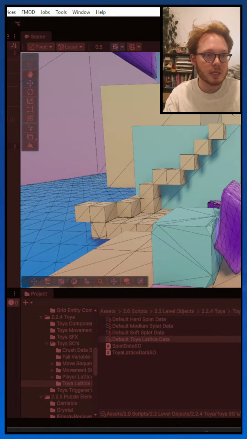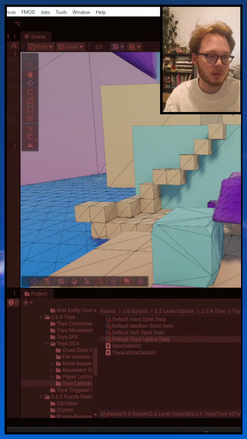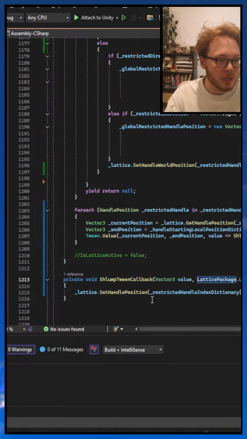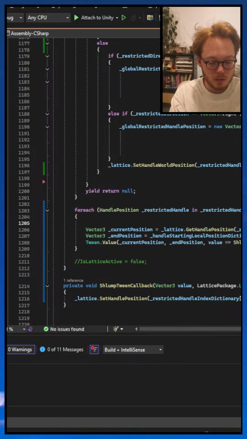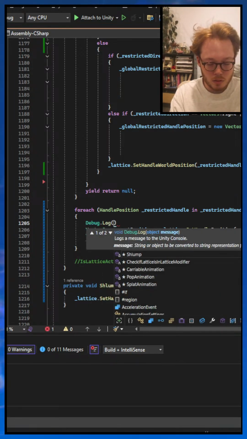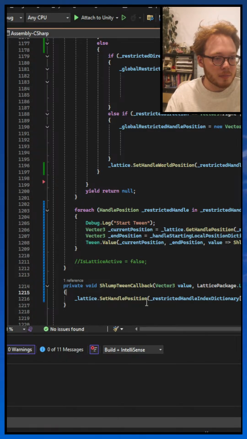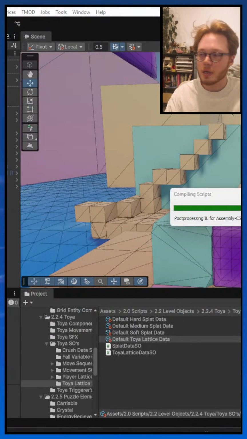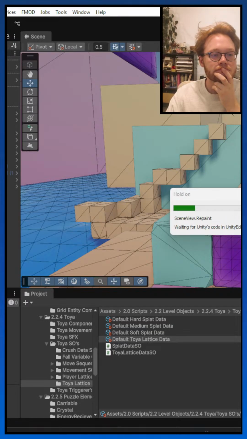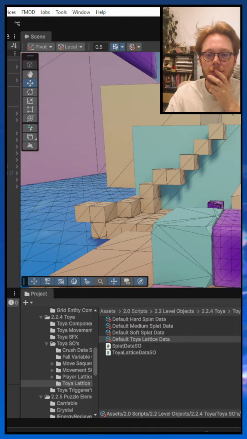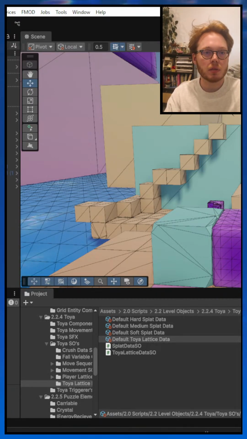The problem is that it starts so late. Well, it appears like it starts so late. Let me... Yeah, at least it's working. And we might even want it to go in and out.